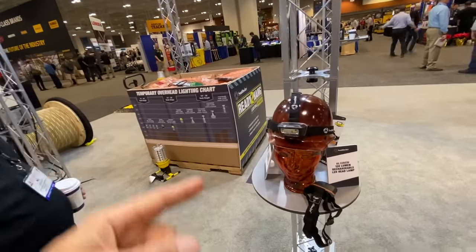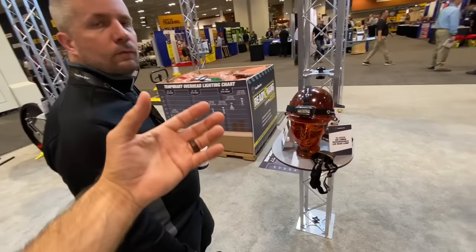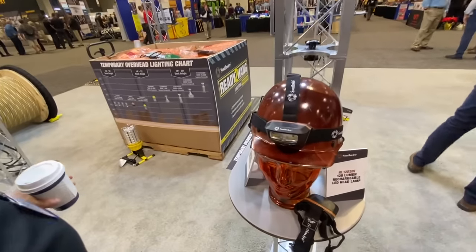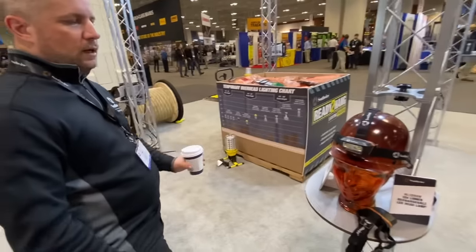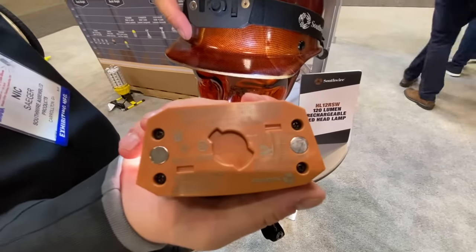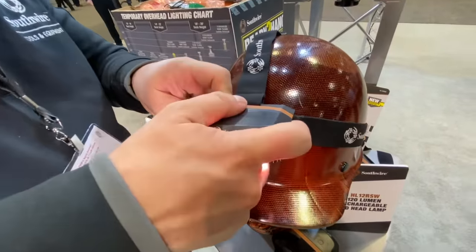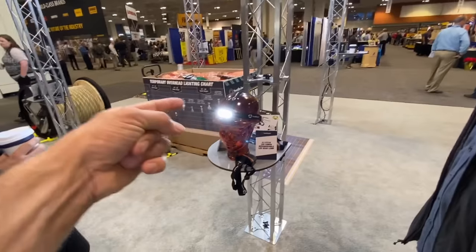New by Southwire — so you can turn this on and off. This is designed for guys that are working in the field with gloves on or greasy hands who can't reach a button. You've got to be a little bit away from it, maybe an inch away, so the sensors see it. And it's magnetic as well — there are two magnets in the back, so you can stick it on anything that's metal when you need to light something up, and then pop it back on. Also IP65, waterproof. These guys can get them anywhere you find Southwire tools or on Amazon.com.